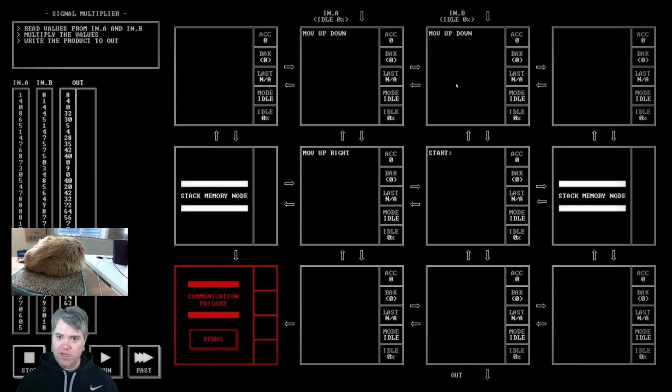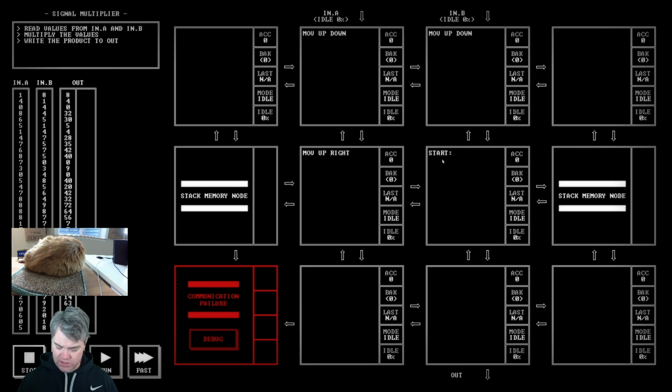So start is going to be, I save you. I get the accumulator, and then I save you. So I have both of you, and then I need to switch back and forth between the accumulator and the backup.